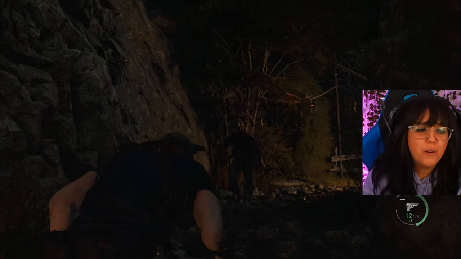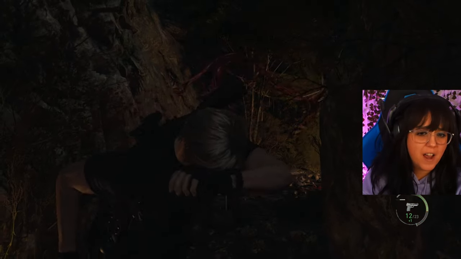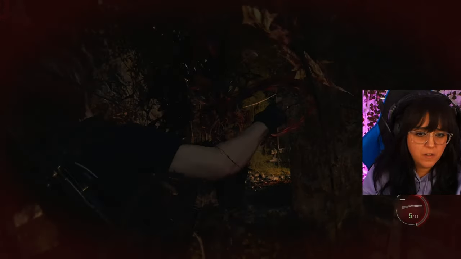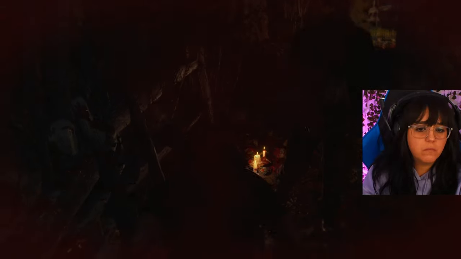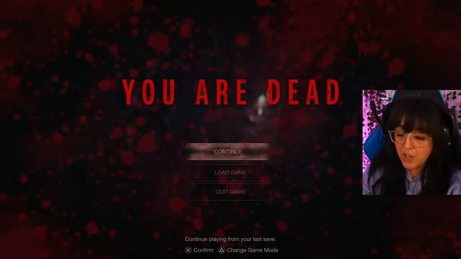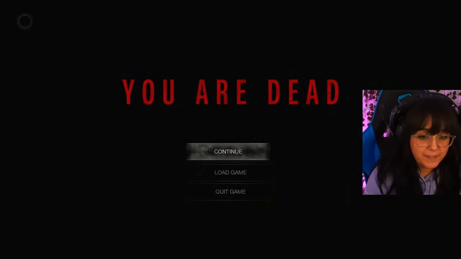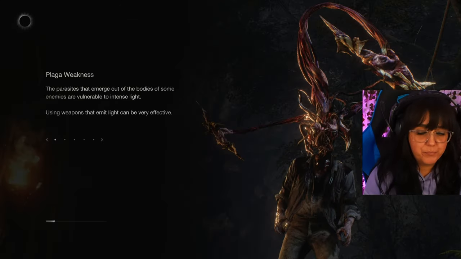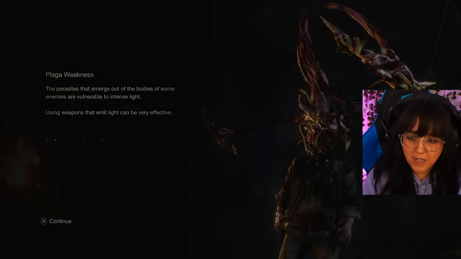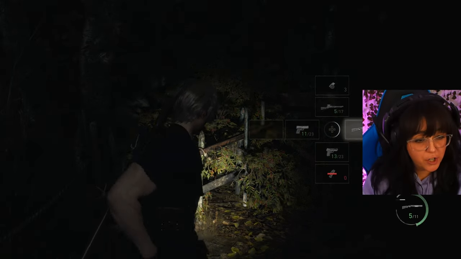Oh no, that was what I was worried about. Shit. I went for the shotgun instead of the health. Parasites that emerge out of the body, so some enemies are vulnerable to intense light, using weapons that emit light, like my shotgun.